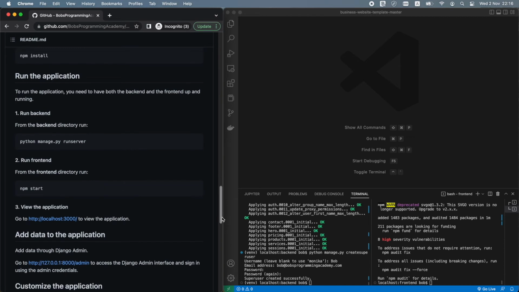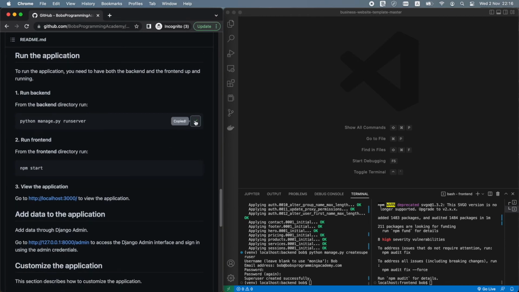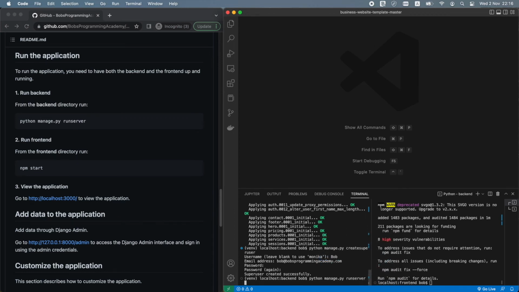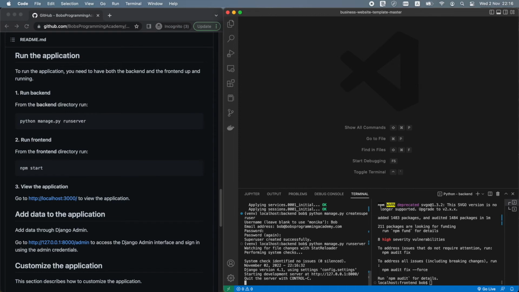Finally, we can run this project and see what it looks like. To run the application, you must have both the backend and the frontend part up and running. In one terminal window, from the backend directory, run python manage.py runserver. This command will start the Django development server on your local machine. The Django development server is a lightweight built-in server written in Python. It was created so that you can develop applications rapidly without having to deal with configuring a production server until you're ready for deployment. By default, the server runs on port 8000 on the IP address 127.0.0.1. 127.0.0.1 is the IP address for localhost, which is your local computer. The 8000 at the end tells you that Django is listening at port 8000 on your localhost.